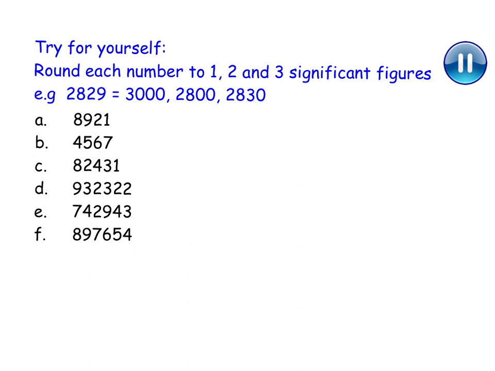Now I don't have any of those ones that will catch you out, all right? I don't have any that don't round properly. If you just, for example, for the first one, I would just go through and write that one down to 1 significant figure. So that would be 9,000. And then I would keep the same number and say, right, let's do that to 2 significant figures. So that's possibly keeping the 8 and the 9. And then to 3 significant figures, we would be keeping the 8, the 9 and the 2. Or you could prefer to do all 1 sig fig, all 2 sig fig, all 3 sig fig. It's entirely up to you.